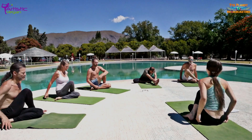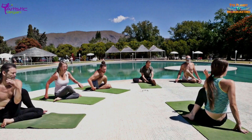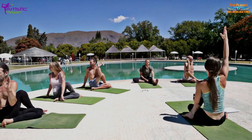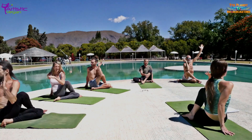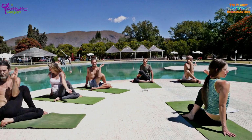Try to find your sit bone. Sometimes it can be hard here. And then you can twist like this, or you can hug, whatever's easier for you. So I like to breathe one arm up, place it behind me for support. Then take this arm and interlock it behind your knee and gaze out over your right shoulder.